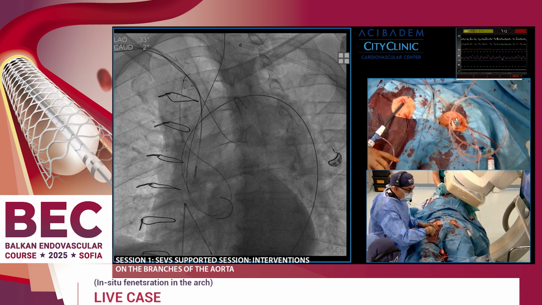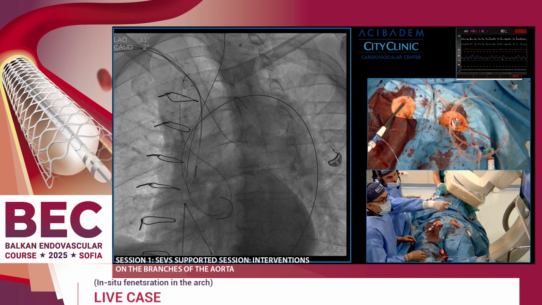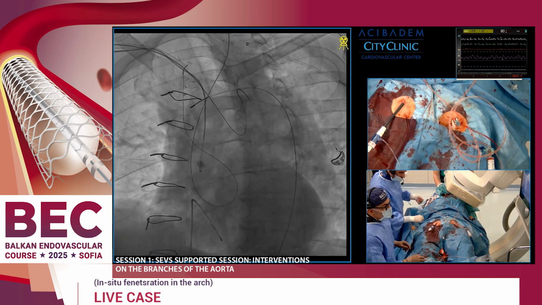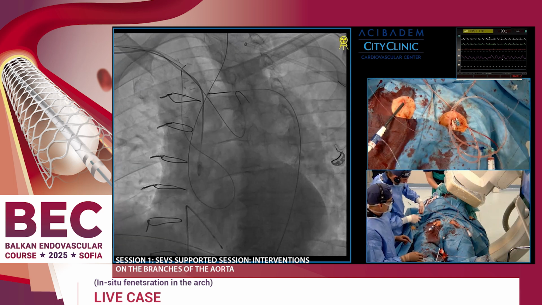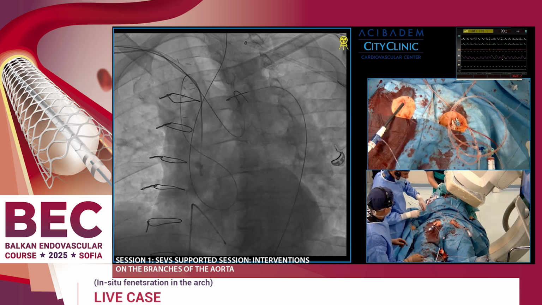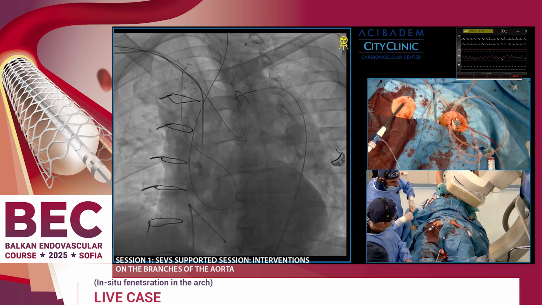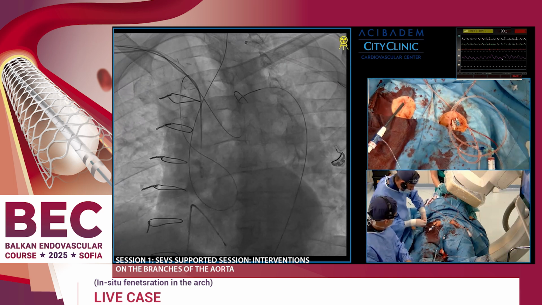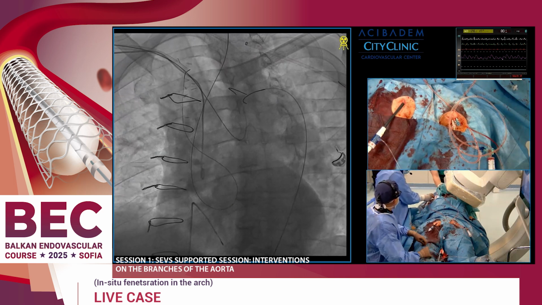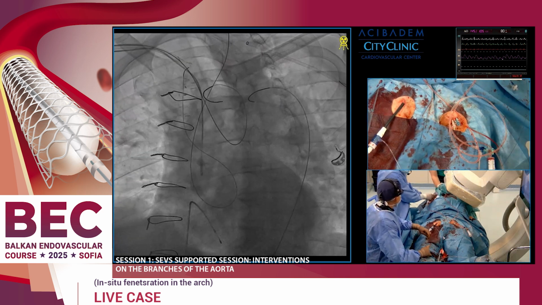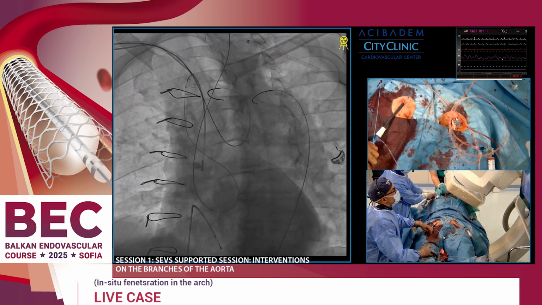We probably didn't check the pacemaker. Did we check the pacemaker? Pacemaker working. But we check again. Excellent. I put now a catheter on the axillary for the pressure, to see the difference between aortic and covered carotid artery. In a minute, you are going to see what is the pressure in the covered.